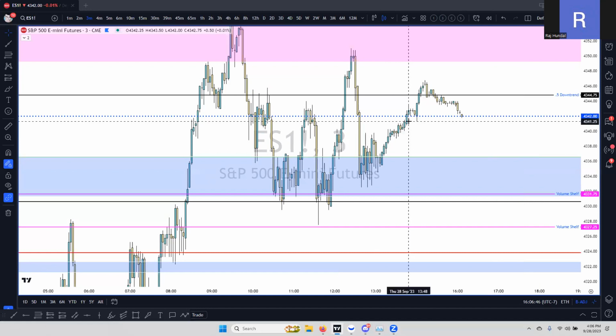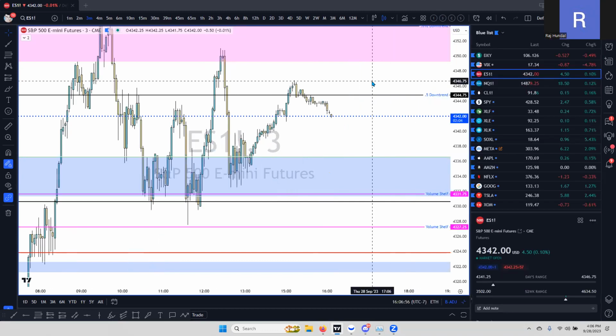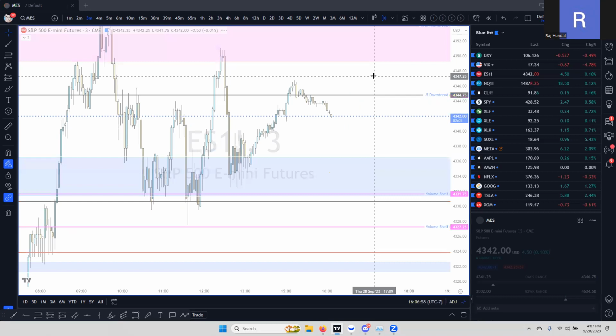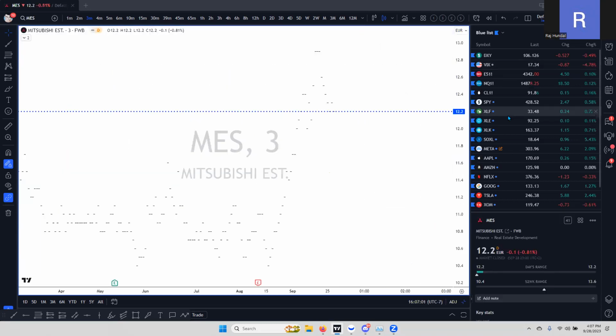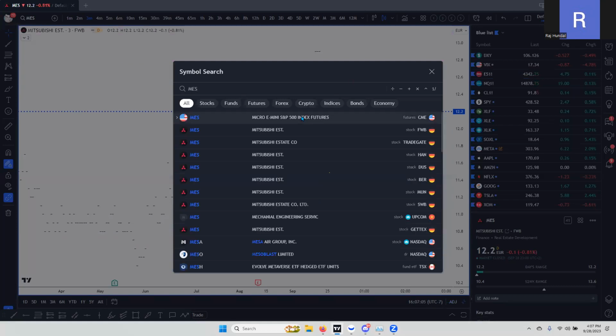So we're coming down to support now. We're coming down to support. So we do have a buy order. Remember, we have a buy order on this account, right where our take profit is on our other account on MES. We'll switch over to MES. I do think the MES stop loss was hit by now. Our long order. Oops, it's not listed. Why is that? It always happens when I do that.